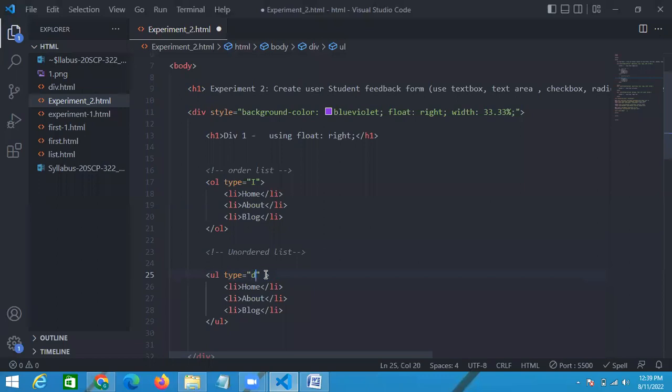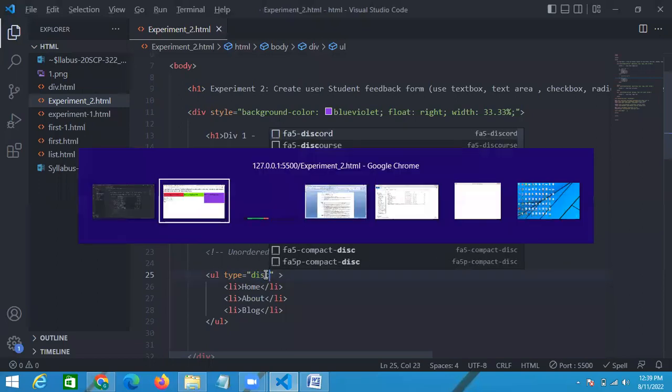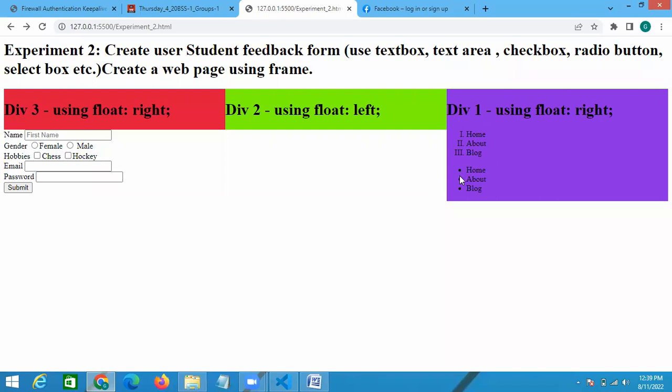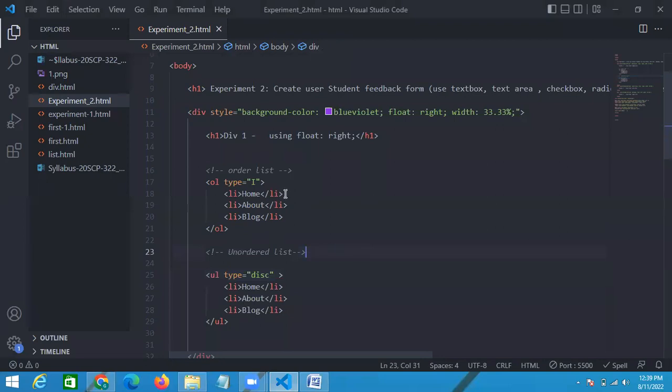By default, it's a disk. Yeah, bullets for this. A disk type property. Clear? Here I am writing the property names: circle, disk, square. These are the three values which are part of the type attribute. Any of the three, we can choose one.